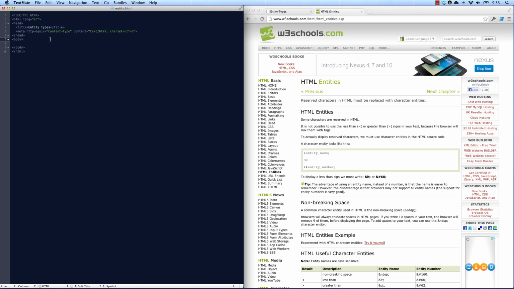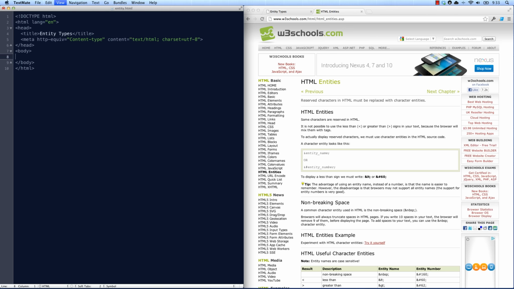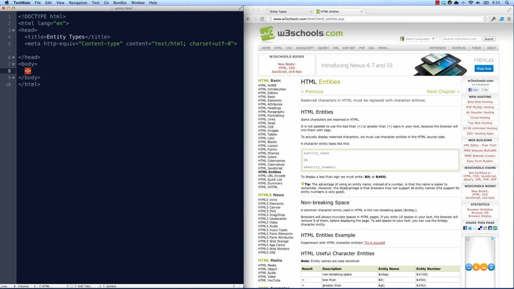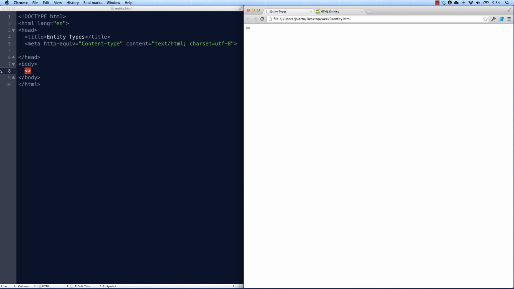So obviously, we can't use greater than and less than symbols as actual text. Well, we can. It will work. So if we do this and save, you'll see those will show up. But if you went to validate this code, this wouldn't actually work. The same goes for our ampersands.